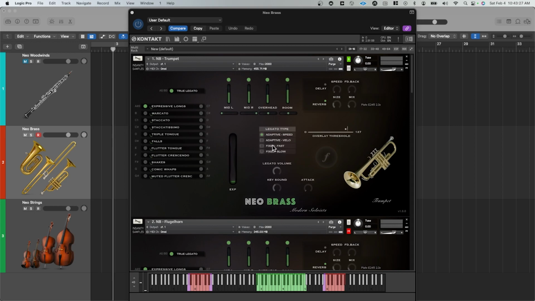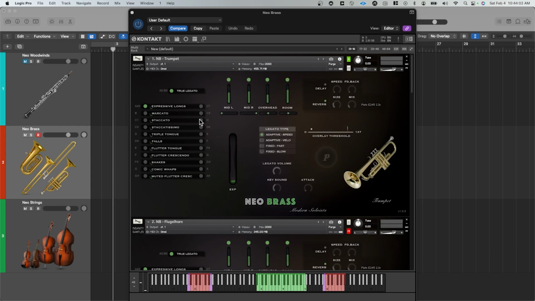So let's start with our trumpet here. Oh, also one other thing that you notice here, you see the same settings that were in the other plugin. We also now have an indication of the mezzo forte, the level, the dynamics that you're playing here in the plugin itself. So mezzo forte, forte, things like that. I don't know if I can get down to piano. There we go, piano. I saw it a little bit. So if you know your dynamics levels, you can see that in the plugin.